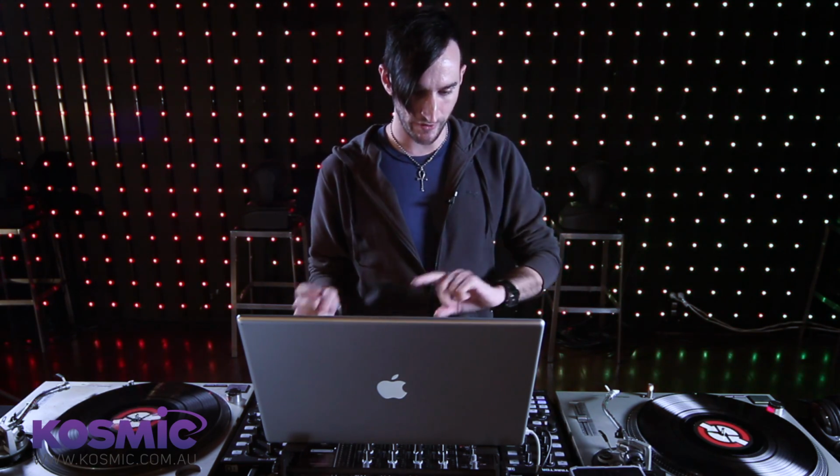Okay, so looping, another thing that Traktor is quite famous for. It's got a really great system in here for looping any parts of your tracks that you might want to do. Everything locks in time, it all syncs to the tempo of the track. And as I mentioned before, the beat gridding really comes into play here. If your beat grid's off, then you're going to have all kinds of problems looping, as well as doing things like using effects and syncing to other tracks, but looping is certainly affected by this.